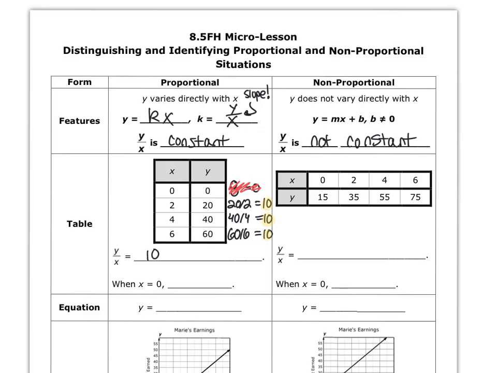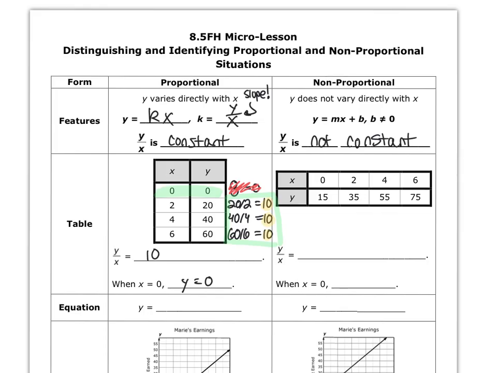When x equals 0, however, y equals 0. That is the one row where y over x does not equal 10, and it is also the row that really tells us, hey, this is proportional. So you look for this row, and if you see it, you know it's proportional. The other way to tell that a relationship is proportional from a table is by dividing, by checking. Is y over x equal to the same value every single time that we're dividing two values other than 0?